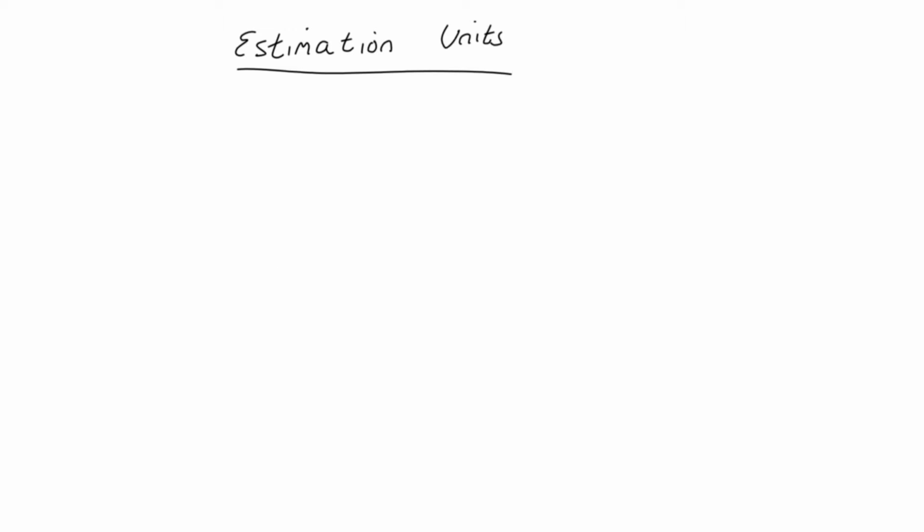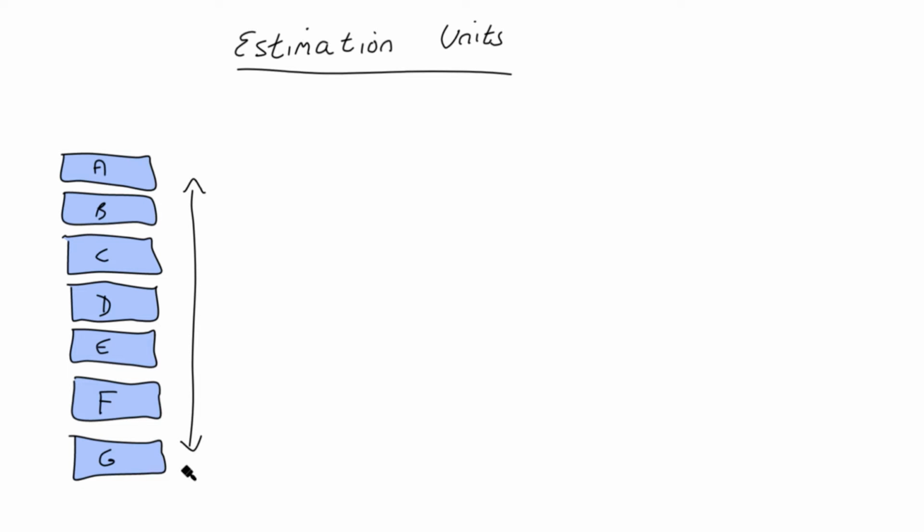Let's look at what units of measure can be used for estimating stories. So we've mentioned before that stories in the backlog will have different levels of granularity. Stories at the bottom of the backlog will have less detail, while those on the top will have more detail. And so it makes sense that stories should also be estimated at different levels of granularity. And teams can decide what unit of measure they want to adopt.